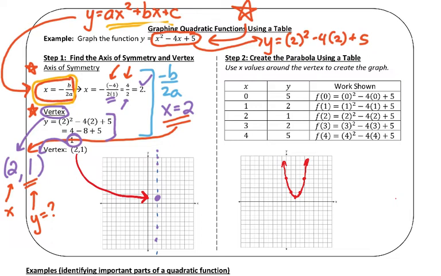And it's going to open up, so it's going to look something like this, but I want to be a little bit more precise. Let's find out exactly what it does. Okay, axis of symmetry, check. Vertex, check. Next thing to do is to find exactly where it's going, let's plug in a couple of points.